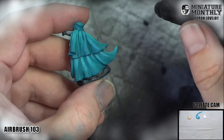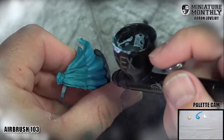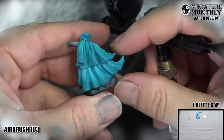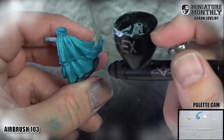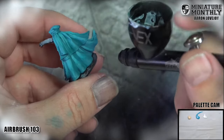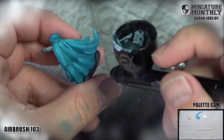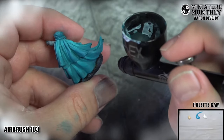So if I was evaluating my blending consistency here, I think I would say it's a little bit on the weak side, but I am starting to blend that in. You're starting to see these lines are just slightly going away. Now you want to stay fairly close. You see I'm about that far away, 3/4 of an inch, 1/2 inch away. I can start working my way right up that highlight.